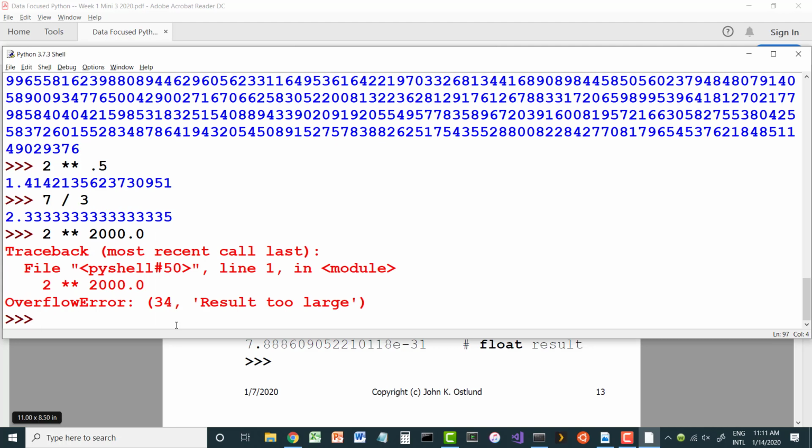All right, so this is a fact of life that you're used to in languages like C and C++. You know, you're used to having overflow and underflow problems and round-off problems with floating point values. What's different about Python, which makes this seem annoying, is that integers don't have this problem. Integers can be arbitrarily huge in either positive or negative directions.